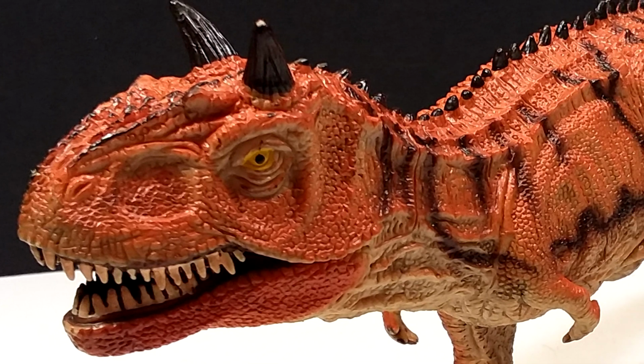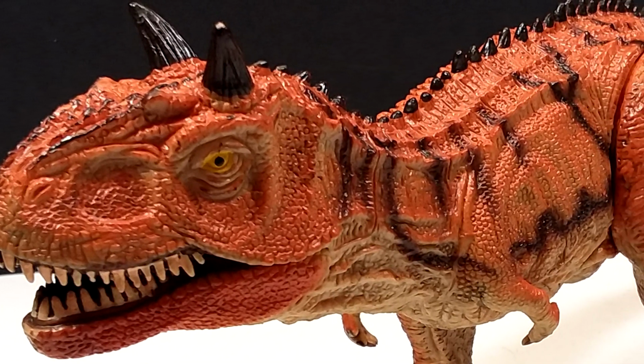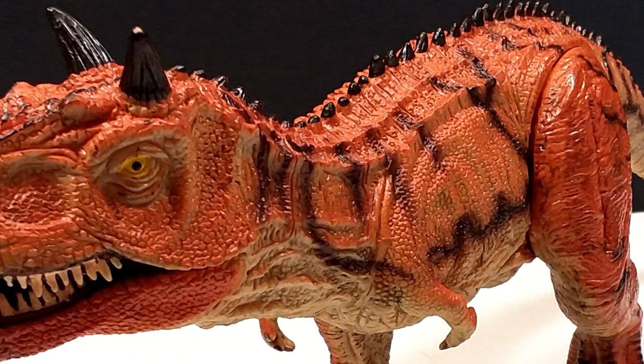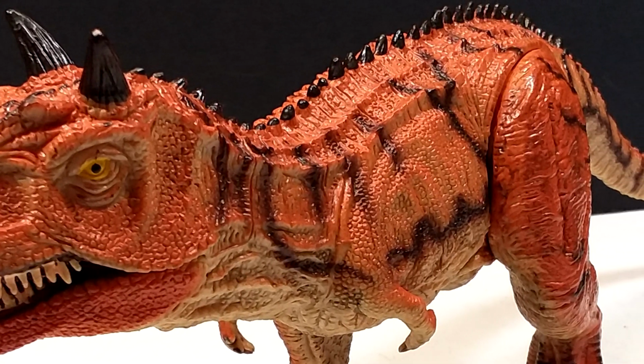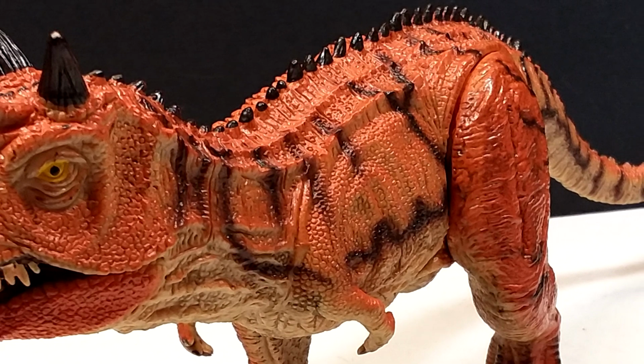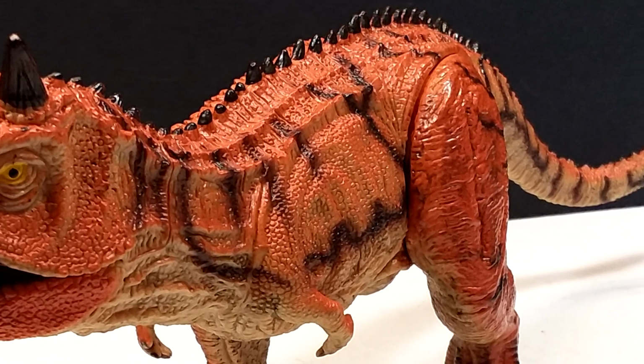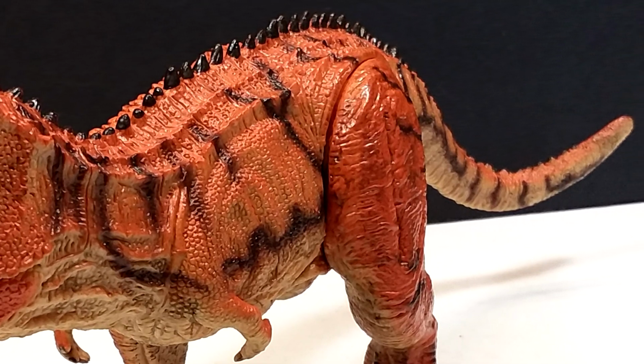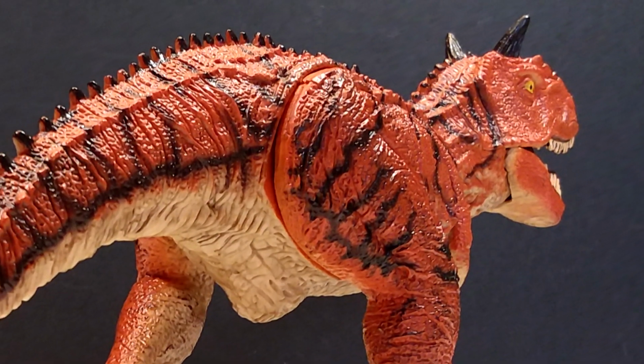So these realistic dinosaurs from Adventure Force are much more impressive than anything I've seen from them in the past, which they have a few kind of cool releases, but nothing that's even remotely close to these figures. Even though, again, as far as this Carnotaurus goes, it's very far from accurate, but it's still pretty cool looking as far as the overall appearance.